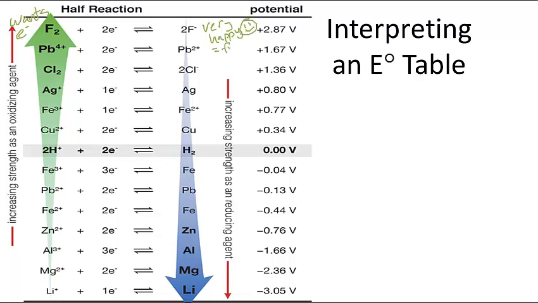So that equals favorable. Now we get down to lithium. Lithium does not want to gain an electron. Let's go back to our fundamentals for a minute. Lithium. Why does lithium not want the electron?